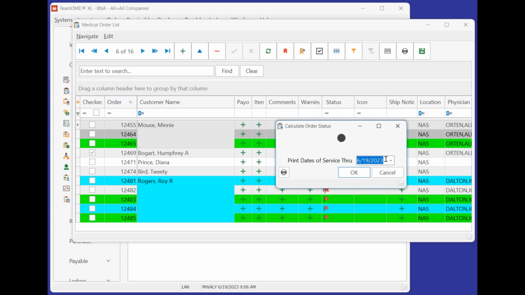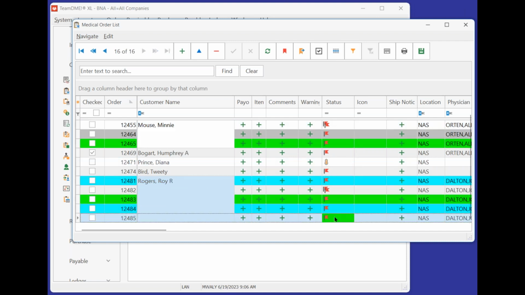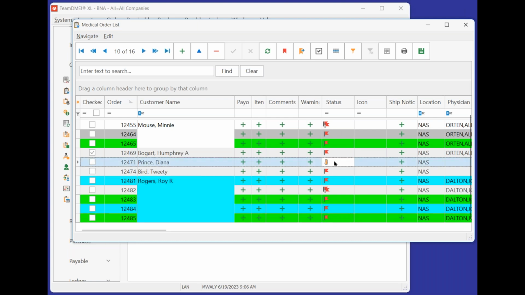I know there might be somebody out there that does it, but for 95% of the people out there, you never touch this date. You hit OK. And now anything that has changed that has been updated is now updated. If you notice this one here, we call that a paperclip. It's not a flag, so it has no errors. But that one's not blue, so that one's not going to post to claims.